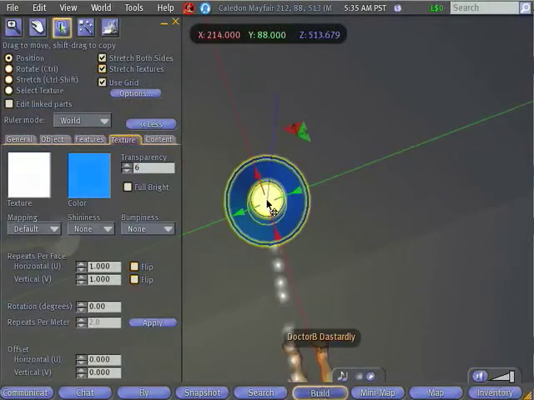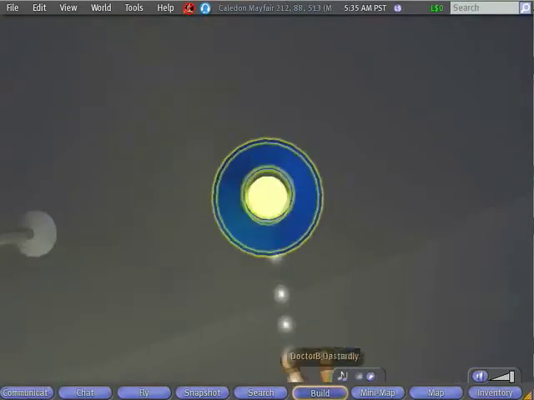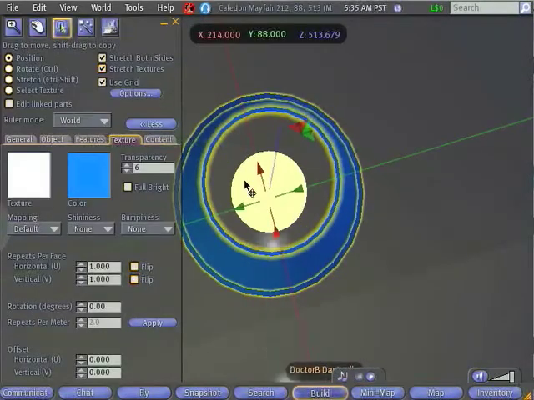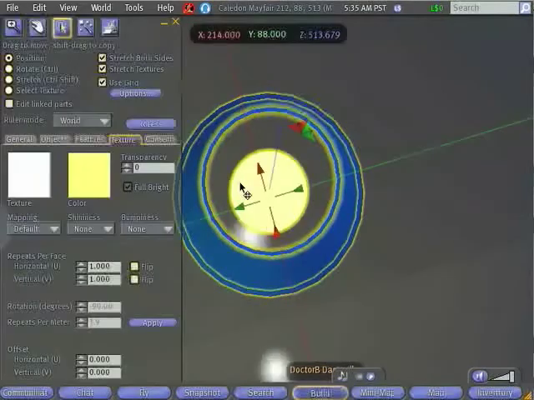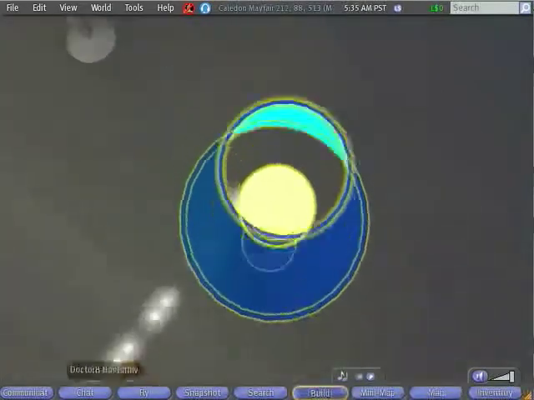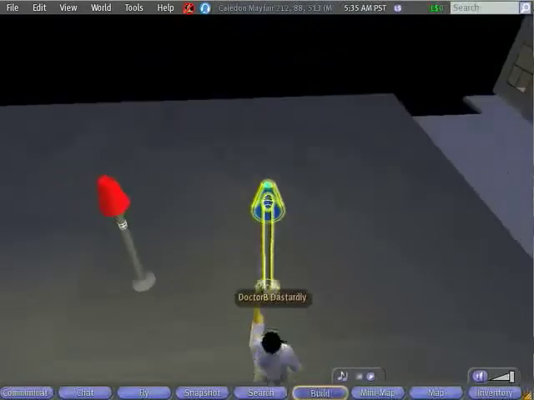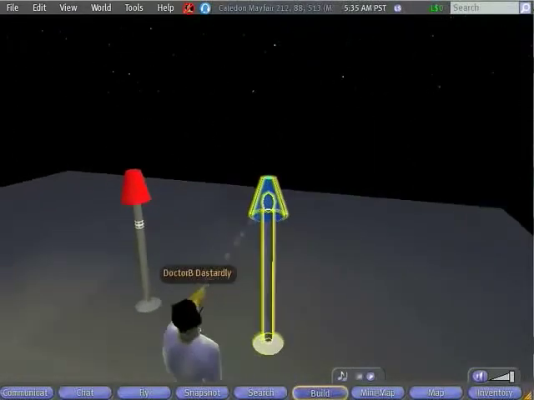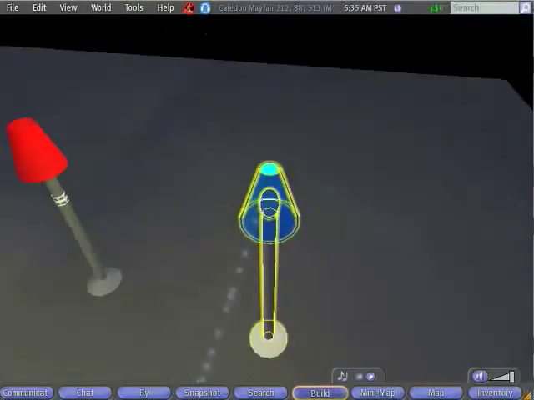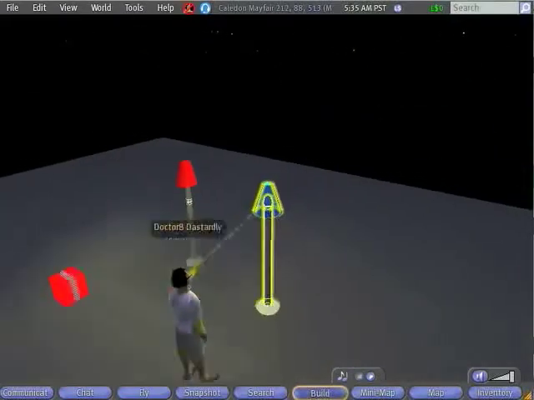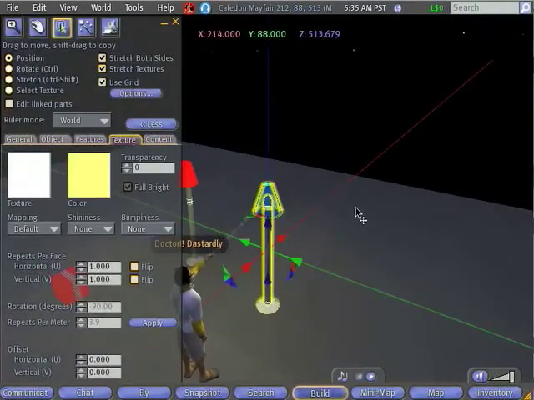Now, I'm doing something here that for most people is not important. If you want to go on to make your light so that it can turn on and off, you want to be very careful to select the light bulb last. If you're not planning to look at the scripts at all, don't worry about it. But if you want to go on later and make your light so that it can turn on and off, you want to select the light bulb last. And we'll see why. Because now what we're going to do to link these together is to press Control L.